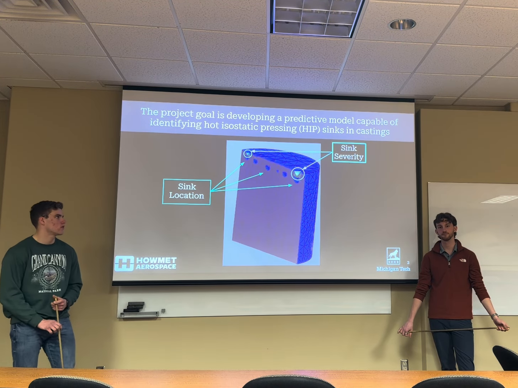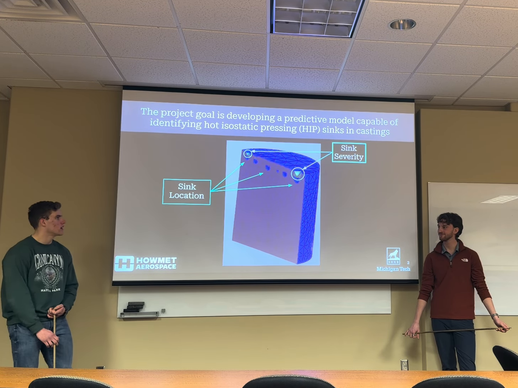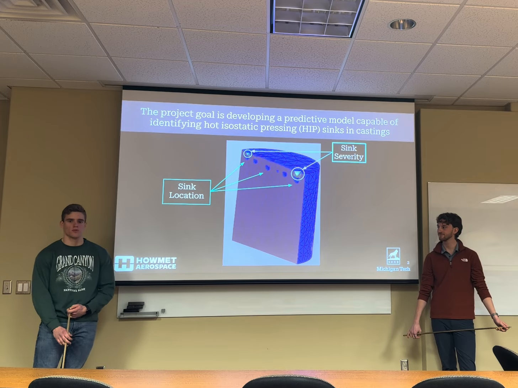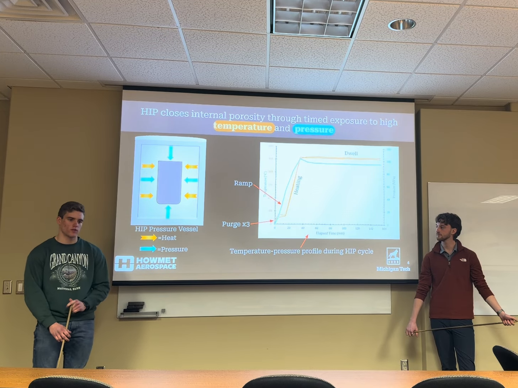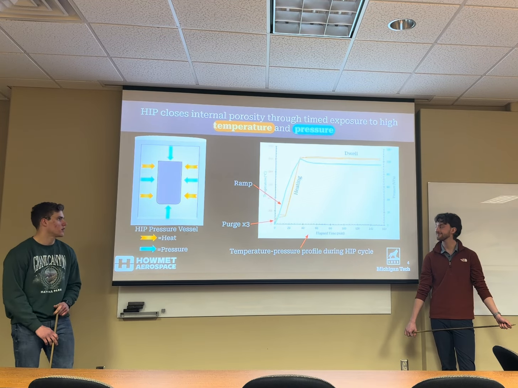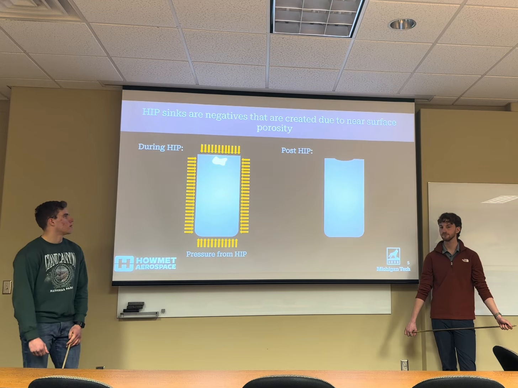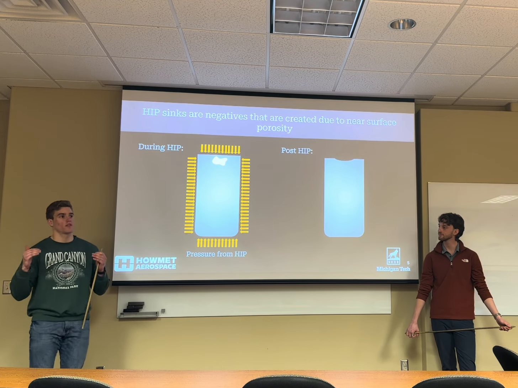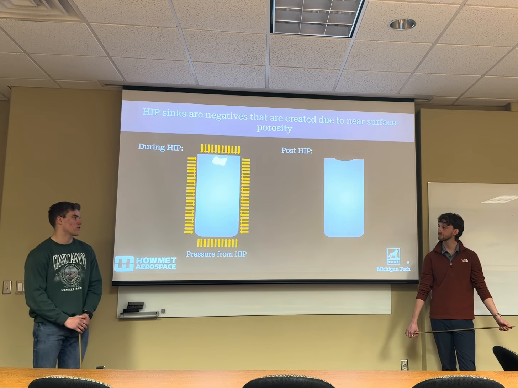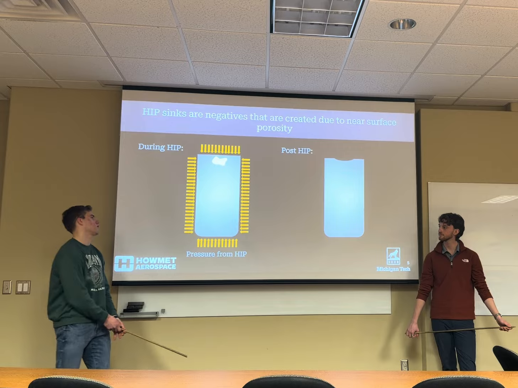Our project is to develop a predictive model to predict hip sinks in castings that Howmet produces. HIP is a process that exposes parts to high temperatures and pressures in an attempt to close internal porosity. And when that porosity is near the surface, there's not enough material to actually press in and form an even surface, creating the surface defect, which we call a hip sink, as seen up here.